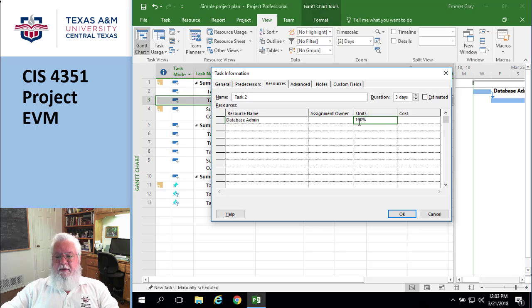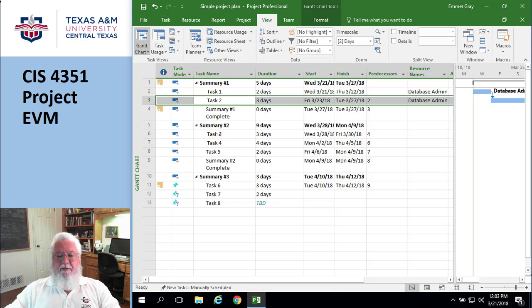This percentage here is kind of weird. Working 100% means that 100% of their productive time for the day is spent on this project and this project alone. So no phone calls from client B while you're working for client A asking if you could work on something for a minute. So maybe 100% isn't the correct answer every single time. Let's do a web developer and leave them at 100.